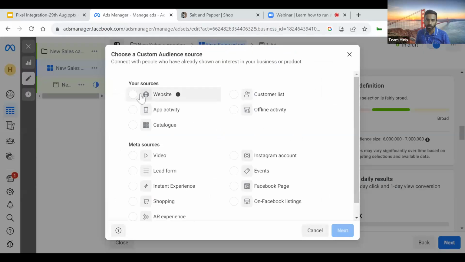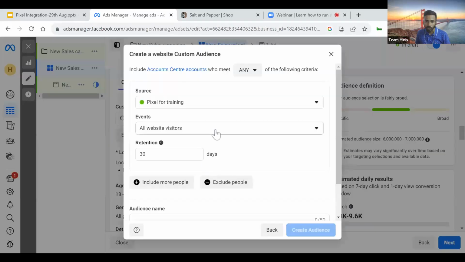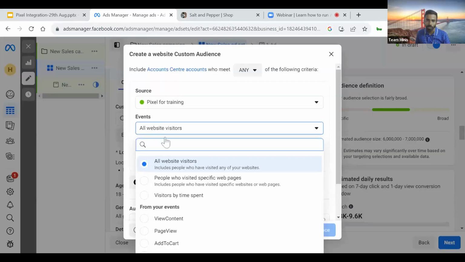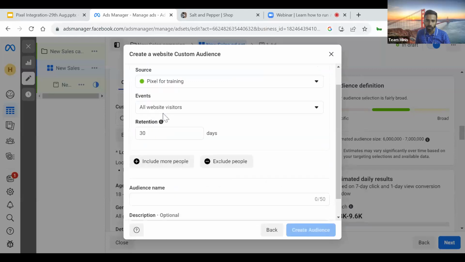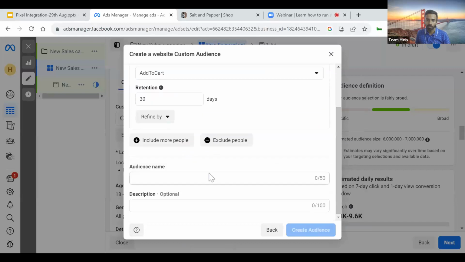Then you select your sources as the website, and then you click the events or select the event here as people who added to cart, right? And then you just give a name to this and create an audience. So this particular ad set that you have created, depending on the amount of money you put in, it will continuously keep showing everyday ads to those who have added a product to the cart and abandoned it afterwards. This is one way to target them through Facebook.